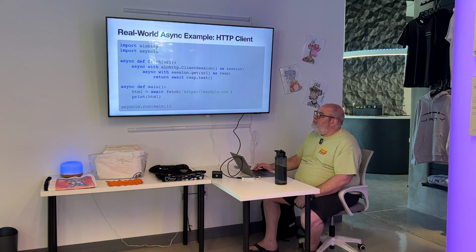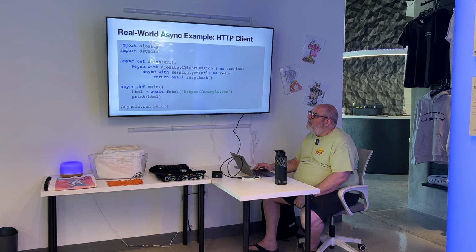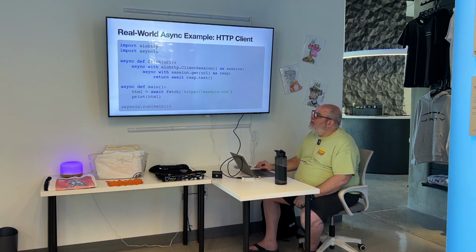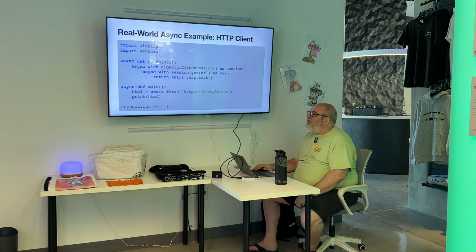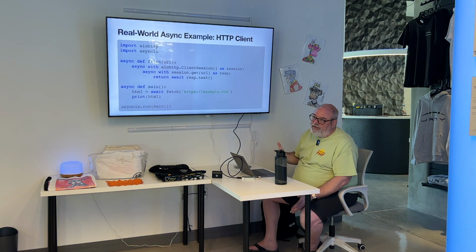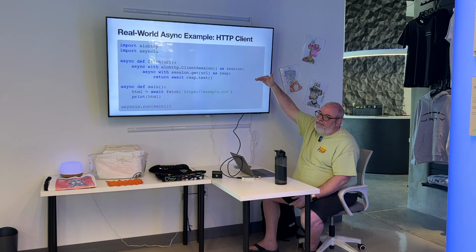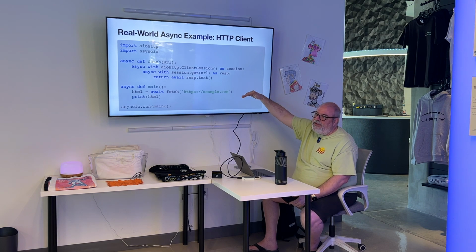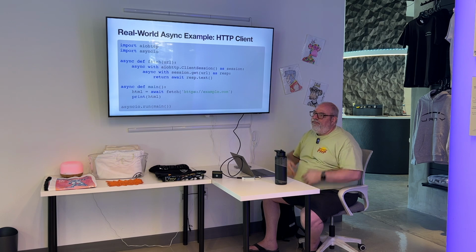Any questions there? Yeah. So even with the async with, you could daisy chain the two with statements as well, right? With the comma separated? Yes. But this one requires that one, which is why it doesn't. You have a session, and you need the session to make the request, so you're not having separate pieces.